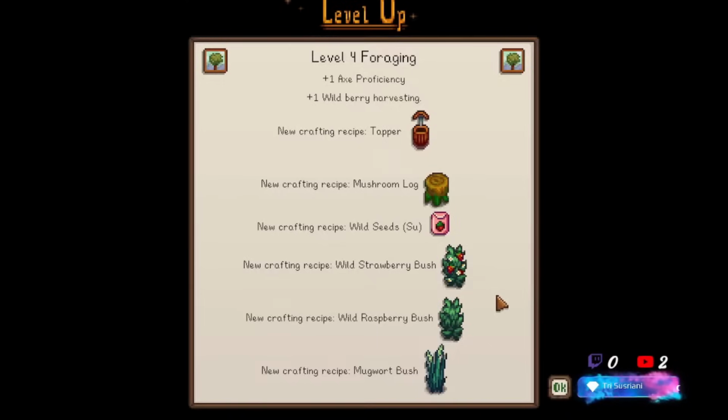But anyway, our foraging also leveled up that night, giving us access to more bushes from the wildflower mods to craft, as well as tappers and the new mushroom log from 1.6.